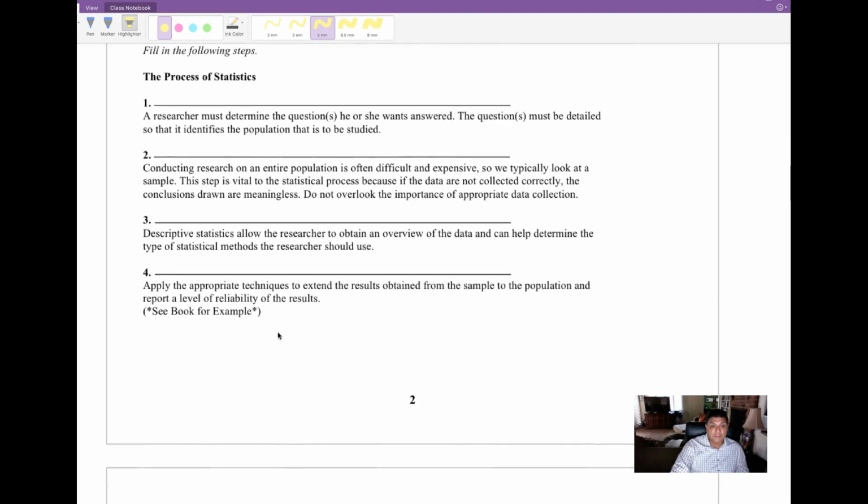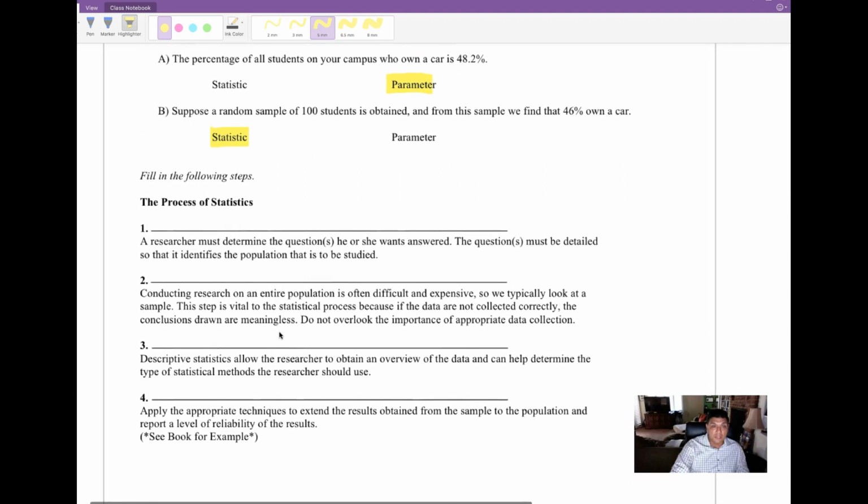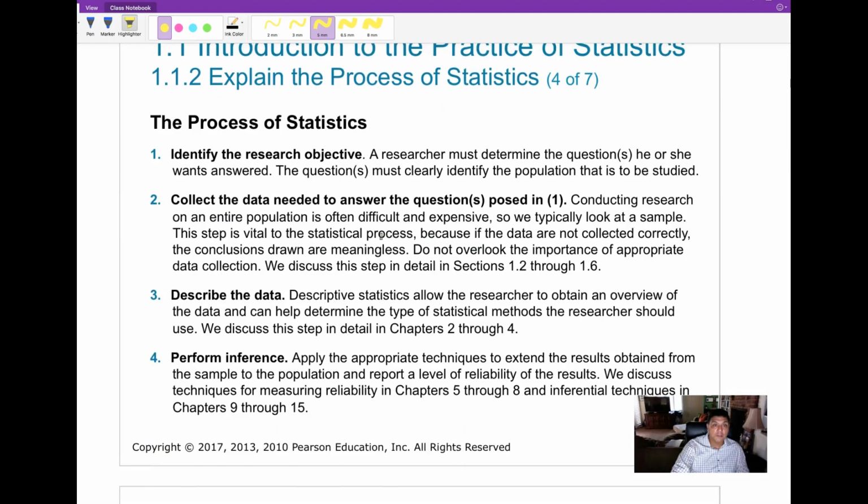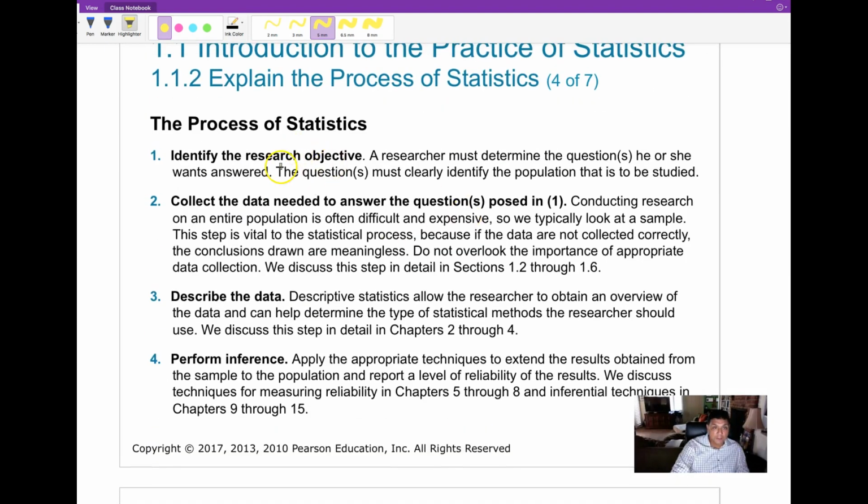And lastly, to end this first part of the lecture, let's review this idea. What does it actually mean to do statistics, and what does the process look like? Again, there are 4 steps, getting them from the PowerPoint. There we go, right here. You can fill those in. The first one is you're going to identify a research objective. This is how we do statistics. You determine a question that you want answered about the world, and you figure out how you're going to answer that. You start by identifying the population of interest that you want to study.